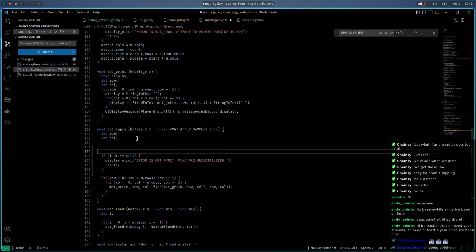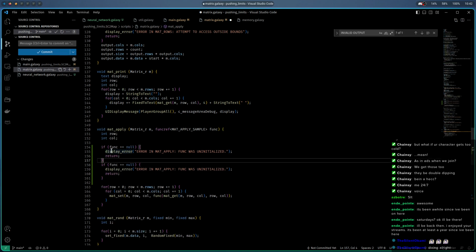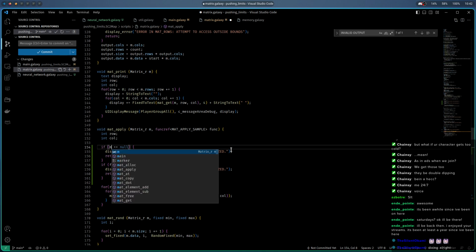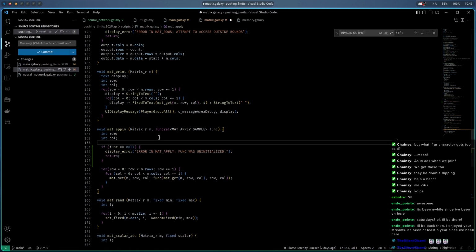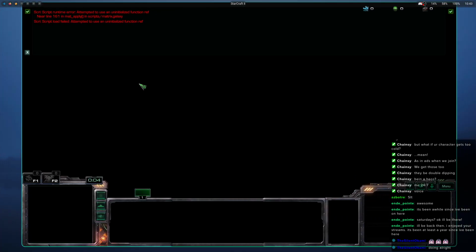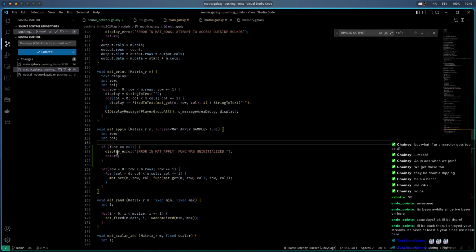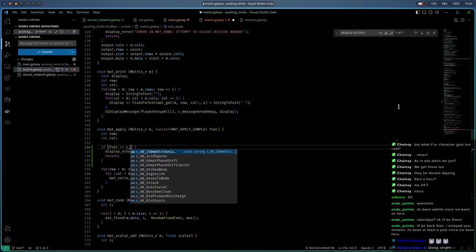Otherwise, if m matrix. Nah, I feel like I'm gonna trust that my matrix was initialized. But having an uninitialized function genuinely is vaguely threatening. Let's see.